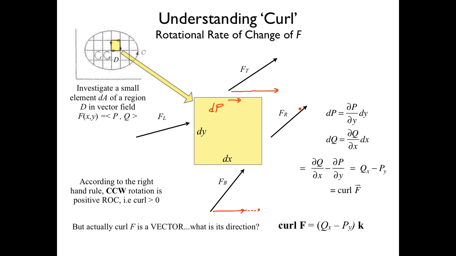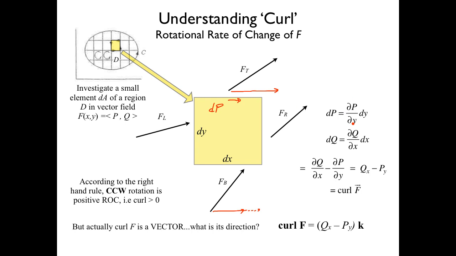And so what way is that going to spin it? It's going to go that way. So you have a bigger tug on the top going to the right than you have on the bottom going to the left. So the one on the top is going to win. It's going to turn this way. And that's a positive partial of p with respect to y, right? But as a contribution to counterclockwise rotation, then we need the opposite of it, right?